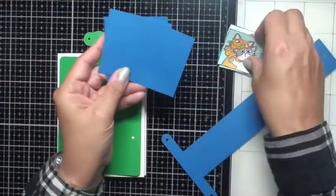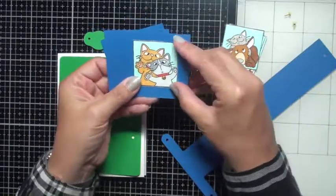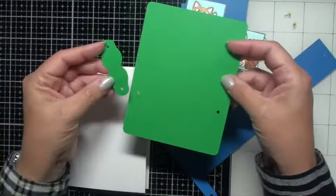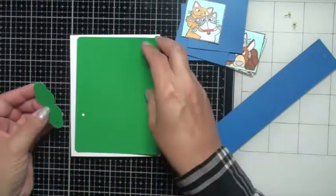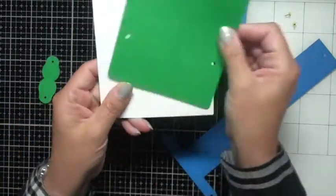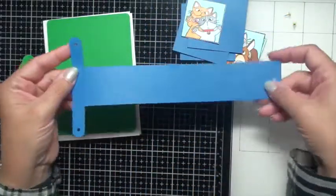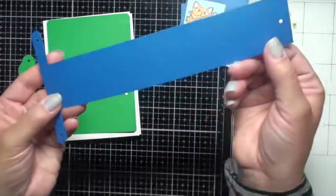I have already gone ahead and cut out these pieces, and on this first card I do have a backer to it, and I'll show you how I overcome some of these obstacles and problems I have along the way. So I've got this panel here that has these holes, and I will apply that down to it as the backing for the base of that card.